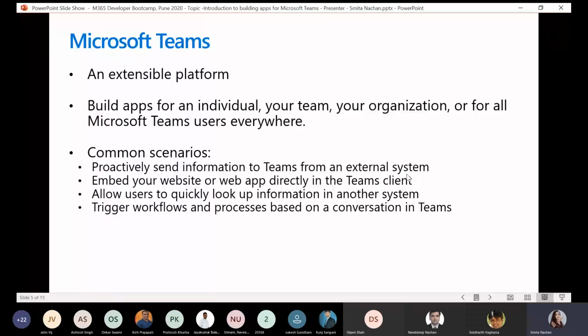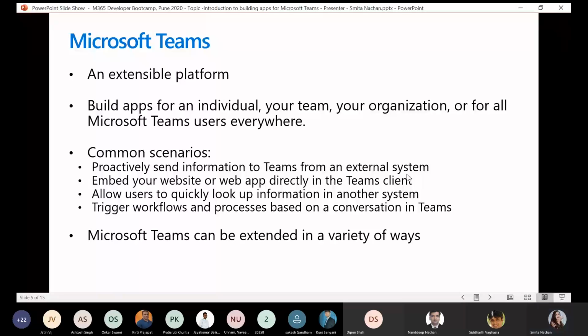So in this bootcamp, we will explore how Microsoft Teams can be extended with your own custom apps. You will learn about your options for distributing your app and the fundamentals of what makes up a custom app for Microsoft Teams. Microsoft Teams can be extended in a variety of ways.